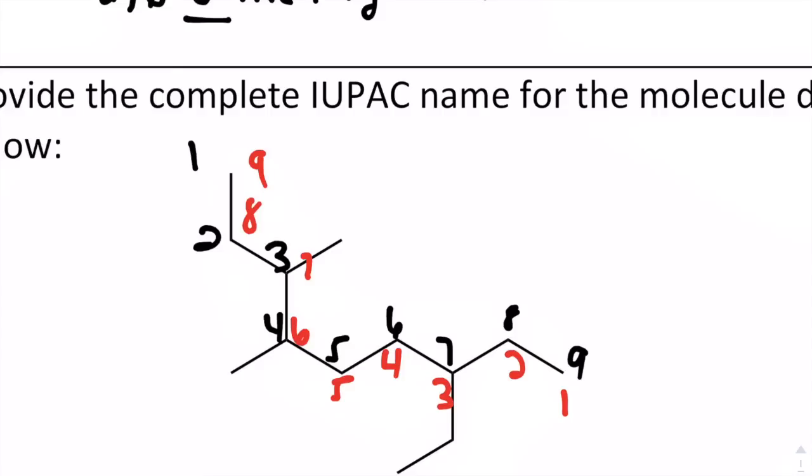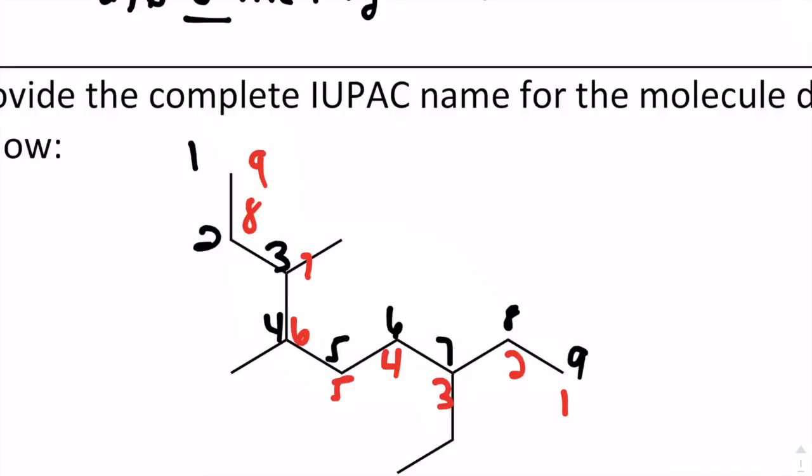So now we have to think. Clearly both numbering schemes would work, but we want to think about some other rules that would make one better. If the first substituent encountered is the same number, the next thing we want to ask is, do the substituents have the lowest possible numbering collectively? Meaning, are all of those substituents at the lowest numbers possible, not just the first one I encounter?